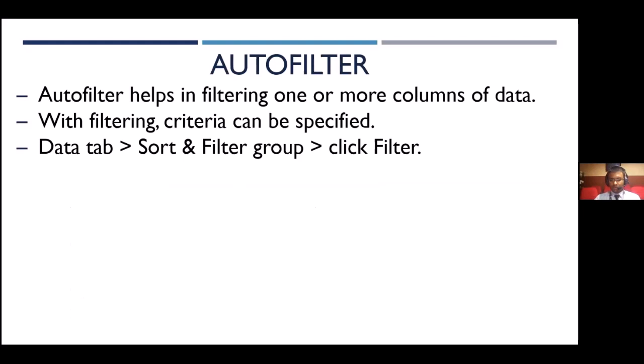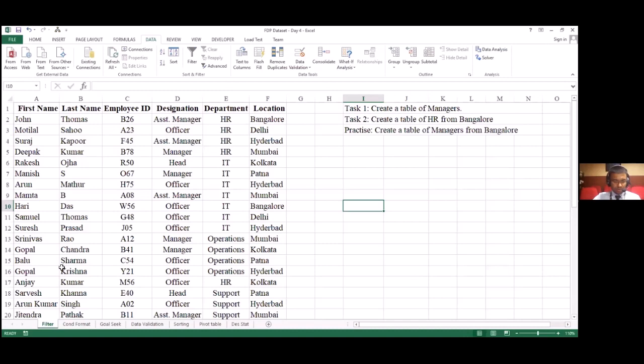Okay, today we are going to learn a functionality which is called Autofilter. So I want all of you to quickly turn over to your data sets, and let me start my screen share for you. Okay, and all of you please scroll over to the first sheet in today's data set.